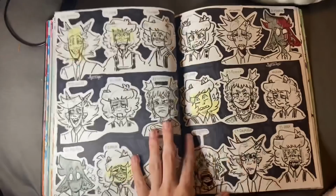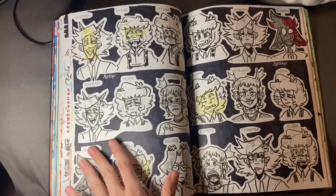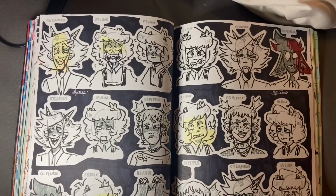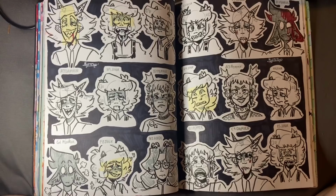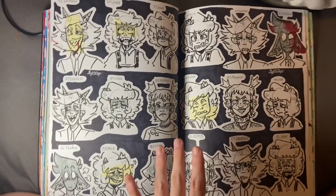Okay, these pages were drawn within the span of an afternoon. That's crazy. These pages and the page before the page that I was on just now. So I did that expression thing on Instagram where you post an expression chart and you're like, hey, choose an expression for me to draw my OCs in. And I let my Instagram followers choose the expression, and I just went in straight with it with pen. And I don't know if any of that made sense, but I'm not gonna try and explain myself further. So you're gonna have to decipher what the hell I was trying to say there.